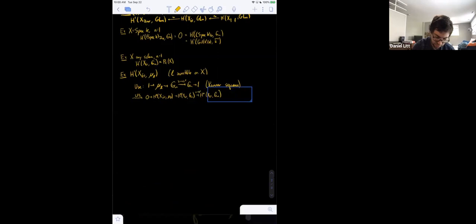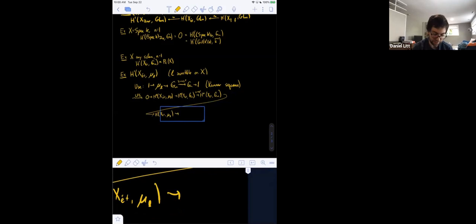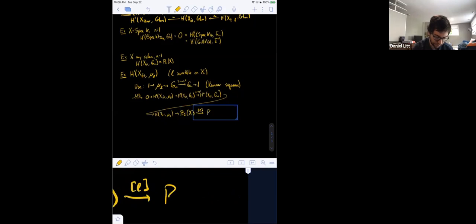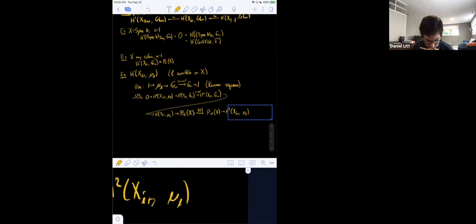So then we get H1 of X étale with mu_L coefficients. So this is what we're trying to compute. And that maps to now something we understand. It maps to Pic X. So we've just identified H1 of X étale with G_m coefficients as Pic X. Now we get multiplication by L here, and we get Pic X, and then we get some H2s, and so far we don't know anything about those H2s. Great. So this is what we can say about H1 of X étale with mu_L coefficients.